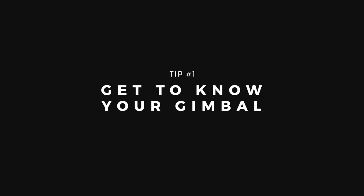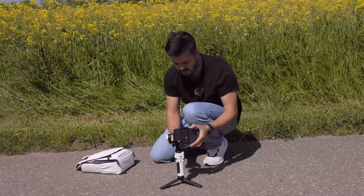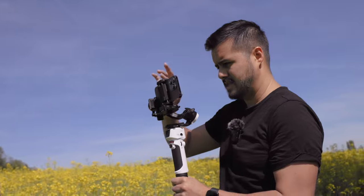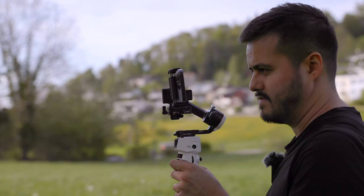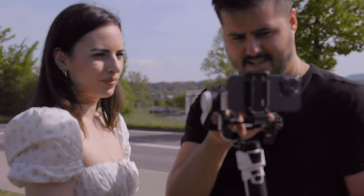So let's now dive into the tips and tricks to making your gimbal shots look epic. My first tip is to get to know your gimbal. Just because you bought a gimbal doesn't mean your videos will automatically look cinematic. You will have to learn how to balance your phone on the gimbal, get to know the basic button functions, and learn about the different shooting modes available so that you can operate more efficiently and create the shots you need. Most gimbals on the market work similarly. Once you get the hang of one, it will be easy enough to transition between different brands.